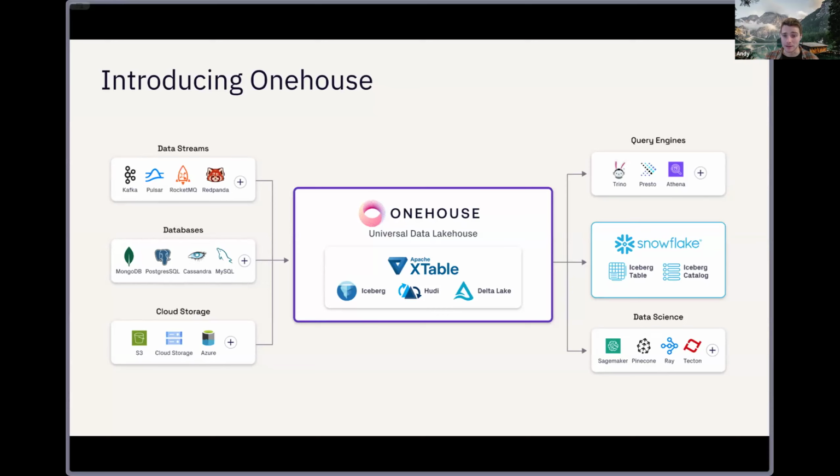And then, of course, you can use Snowflake. So you'd use an external Iceberg table. Onehouse manages the table, and then Snowflake reads it as external. So you continue to maintain that choice if you want to use different catalogs and different query engines. And then, of course, you can use data science tools as well. Really bring whatever query engine you want to the data. And all of this is processed within your cloud on AWS or Google Cloud and lives in your cloud storage buckets. So that's the key. The data never has to leave your account.